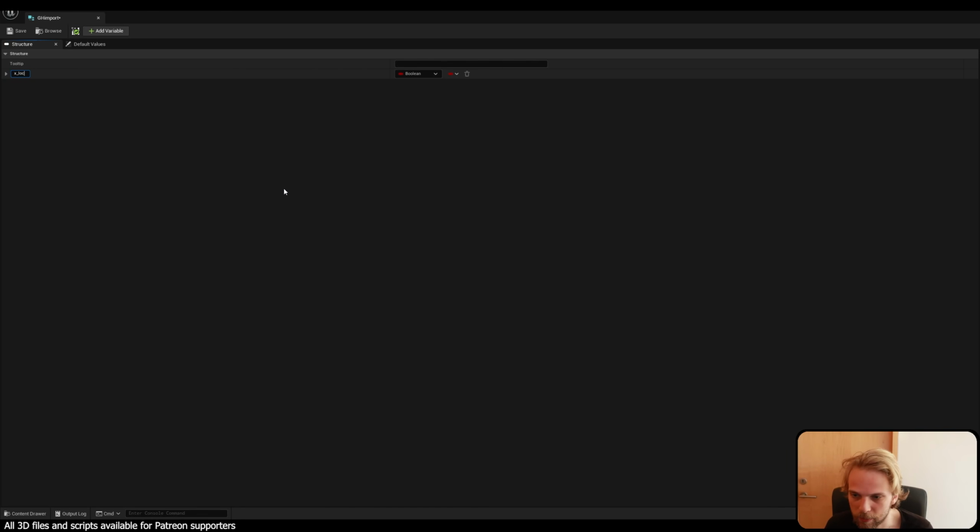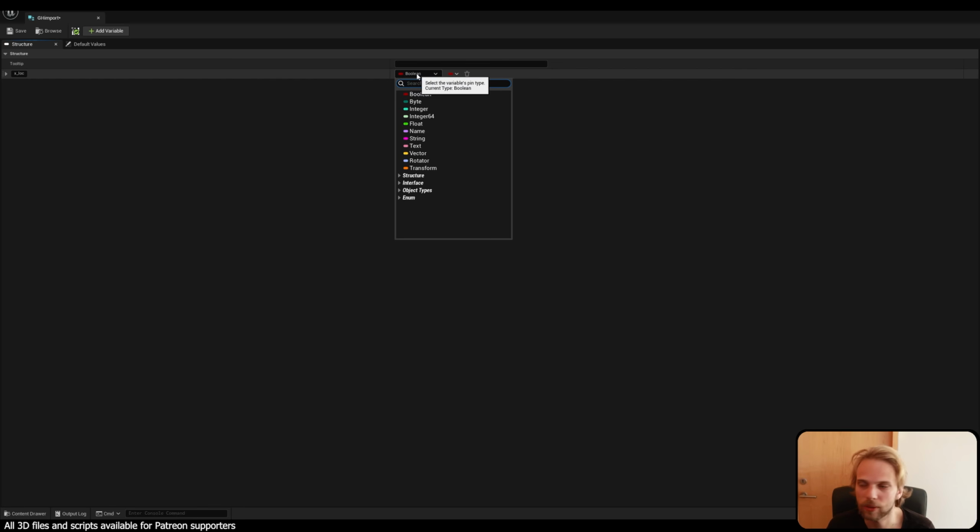By the way, it matters if you're using uppercase or lowercase. X location, and this is not gonna be a boolean, so I'll expand this and change this to float value. It's not gonna be an integer, it's float, right? Like that. And this is our first variable that we have created, right?